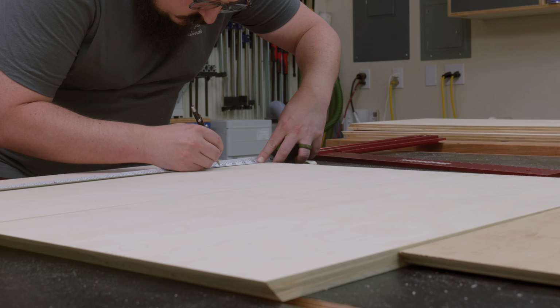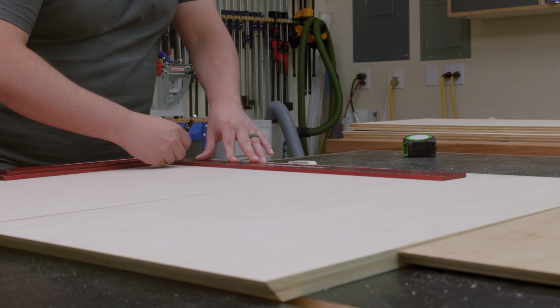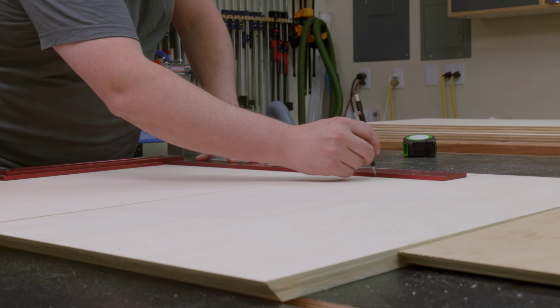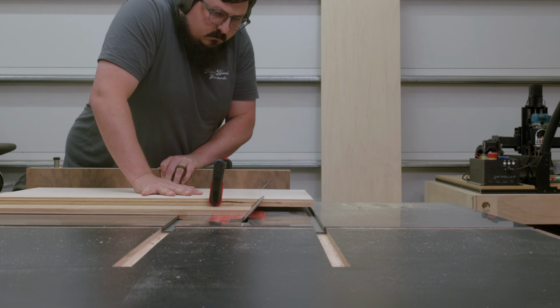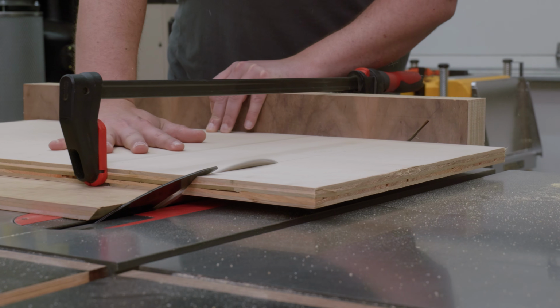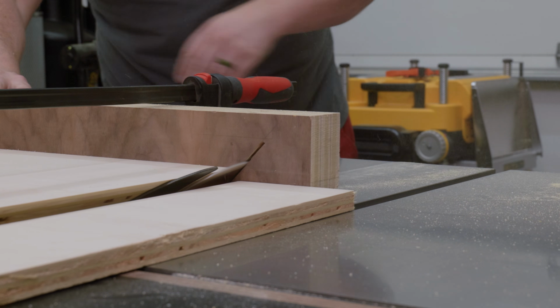So the one thing to keep in mind is what angle you're going to approach the piece at in its natural setting. So if you want to put this in a corner, for instance, you want to put that outside facing corner with the wraparound edge facing out. And that's just something to think about whenever you're building a piece. And if you're building it for a client, you can ask them where it's going to go so you can build it in the correct orientation.